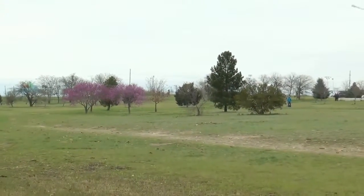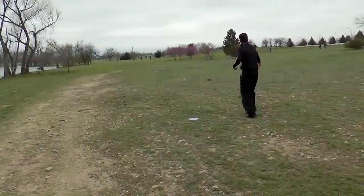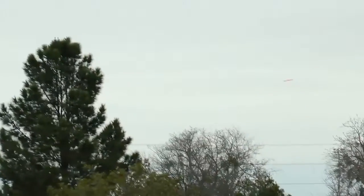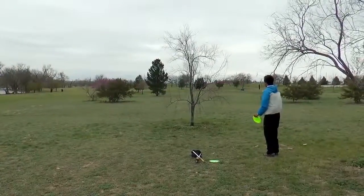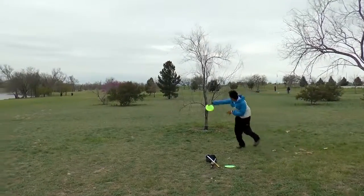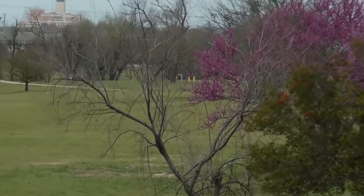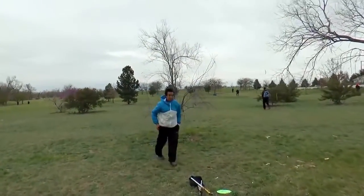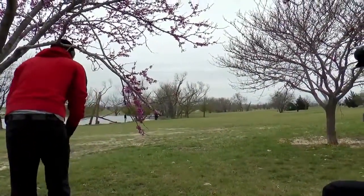By this point the temperature was dropping rapidly, and grip becomes a factor especially on these big monster holes — consistently gripping the disc and placing it far down the fairway becomes an issue. Macbeth's going to try and makes the same kind of mistake — had a little more height but brings it over hard on the anhyzer, not really getting the result he was looking for. That's a tough lie. Yeah, the branch cut off my run-up entirely — it's all in your arm swing if you can't run up correctly. Still leaving yourself wide enough to look at the pin.